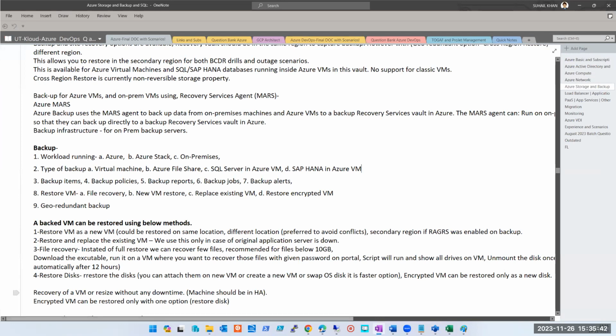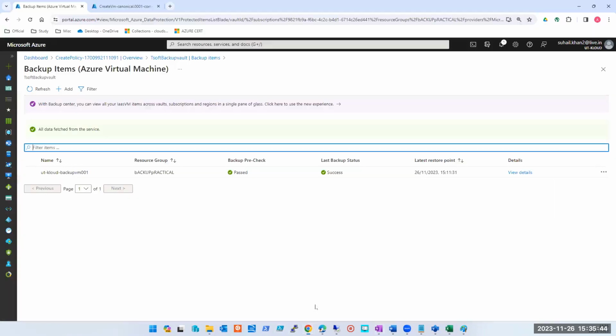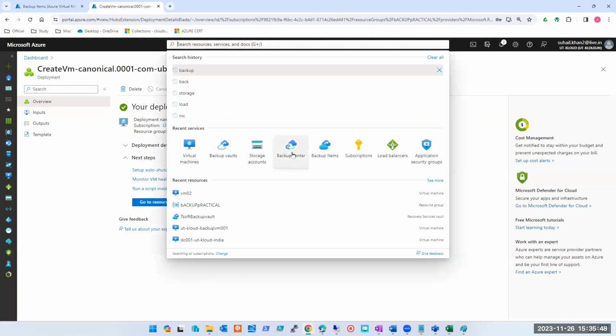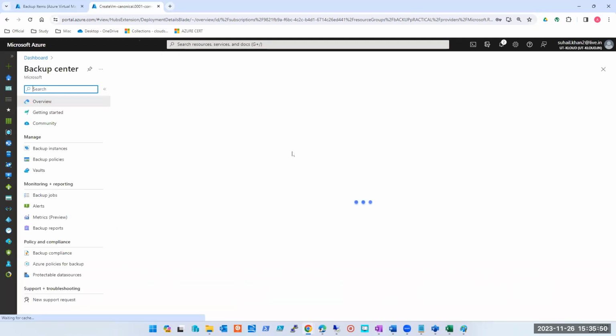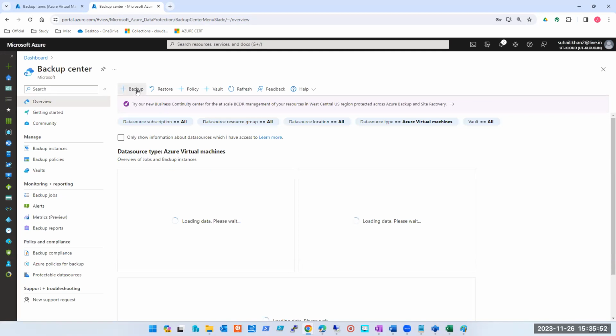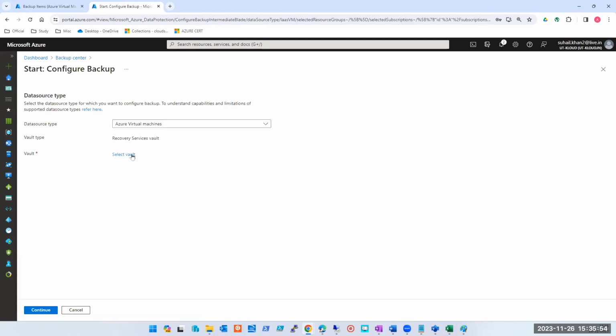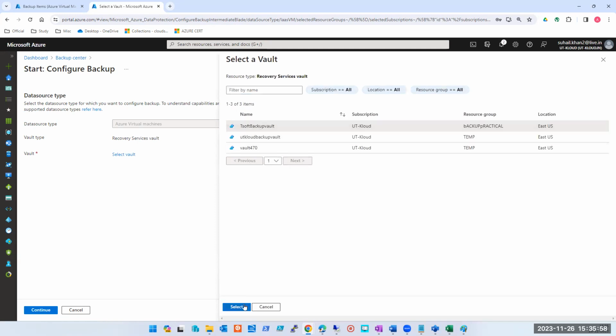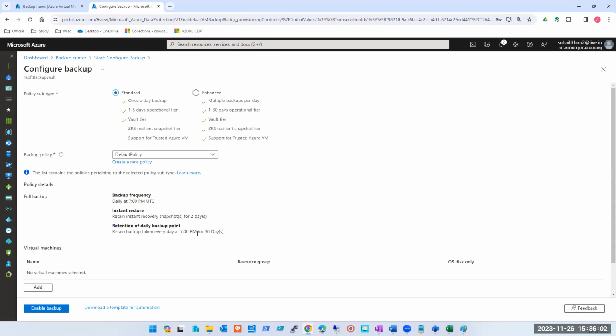But I'm not sure if you guys noticed. When you create a backup, if I go to backup, it's a virtual machine I'm talking about. What is the minimum option I see here?